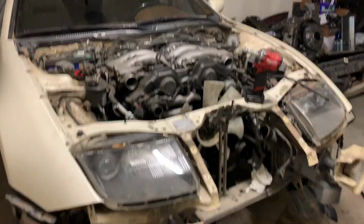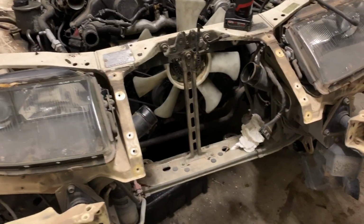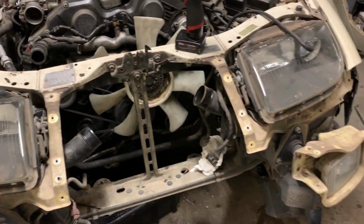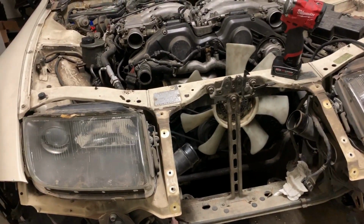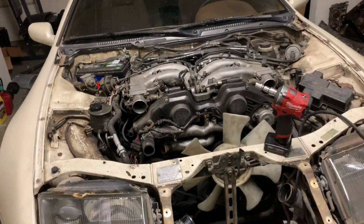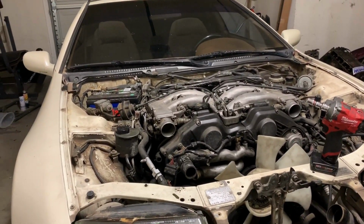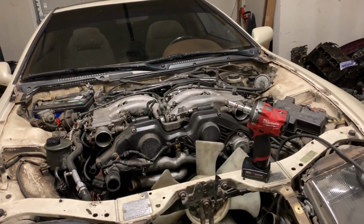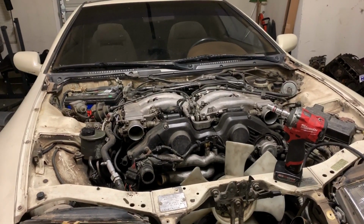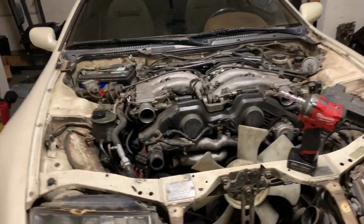Can't stress it enough how nice this car was designed. It's a lot of parts, but everything came out pretty straightforward except for the bumper. I fought with that bumper for about an hour. It was a pain in the ass, but you know. Pausing now for dinner and probably continue tomorrow. Pull the exhaust, pull the drive shaft, pull the transmission off, and then yank the engine off.